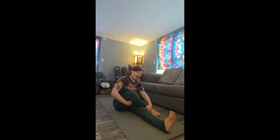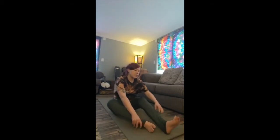Every time you inhale, you get a little taller. Every time you exhale, maybe soften the shoulders or the low back, wherever you're feeling the tightness in this twist. One more deep inhale, get nice and tall. And then exhale, come back through center. Go ahead and assist that left leg, uncross it from the right extended leg. Extend both legs out long in front of you.